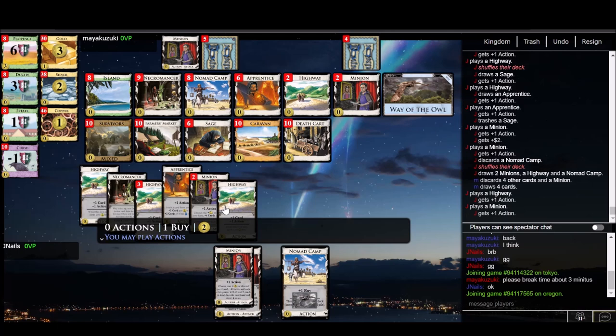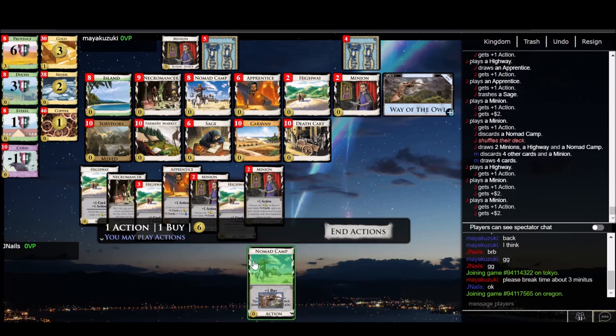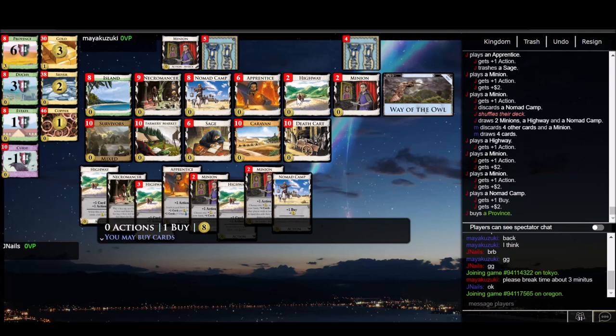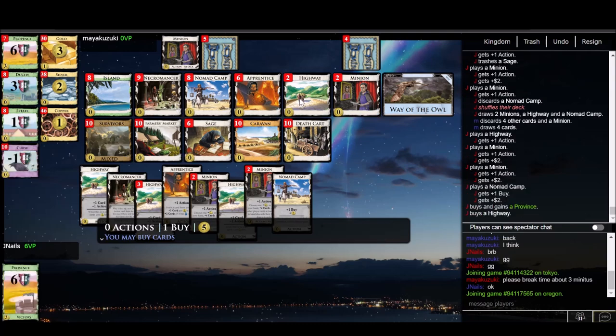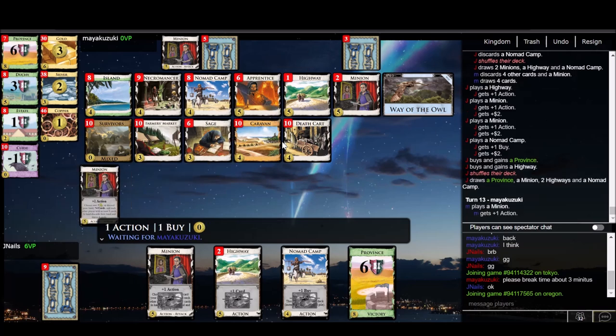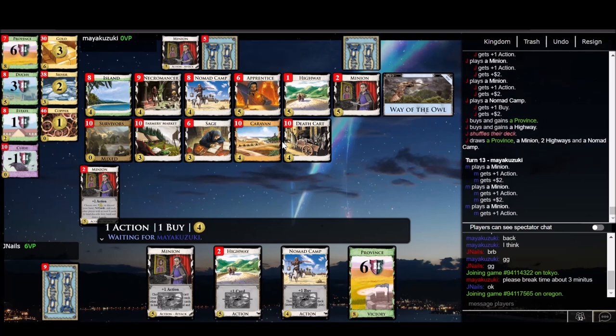So I have 5 highways. I think it makes sense to just start greening here. I think province highway probably. I think 5 highways would be too few for me to be fully satisfied. But I don't think I really need 7 all that badly.